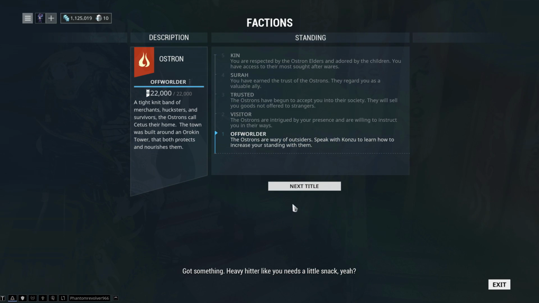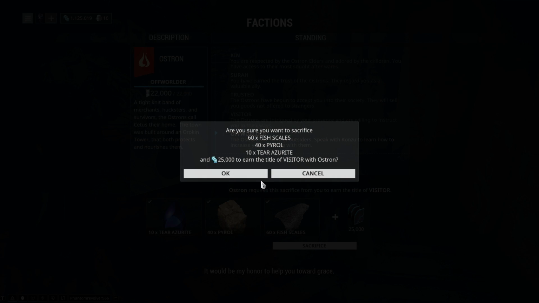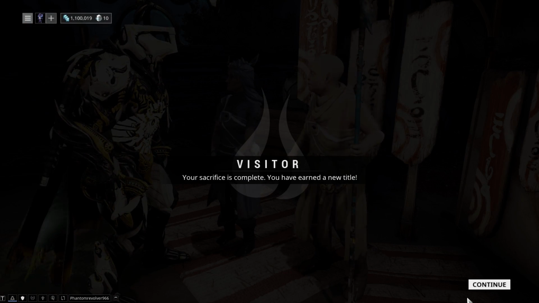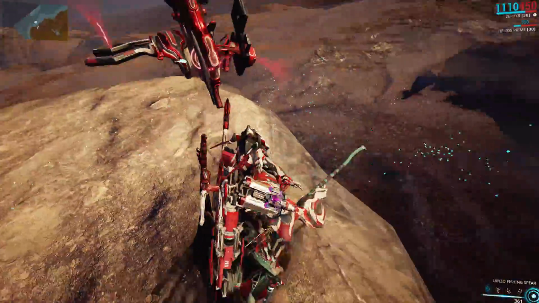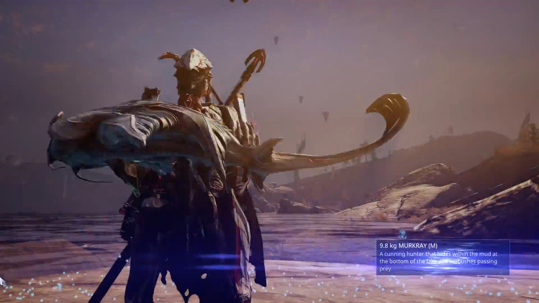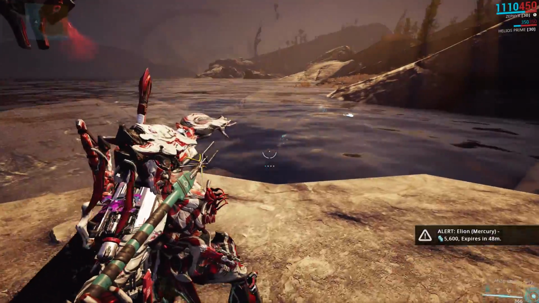I would also recommend going up to at least the rank of Visitor with the Ostron so you get the Mercury Bait, because fishing for Mercury without the bait is going to take you ages because the fish is extremely rare. But the Mercury Bait requires parts from different fish, so you will have to go and catch some Mortus Lungfish, then some Gupa and Tromolyst to even build the bait so that you can then use it and hopefully get enough Mercury to get at least 7 livers from them.